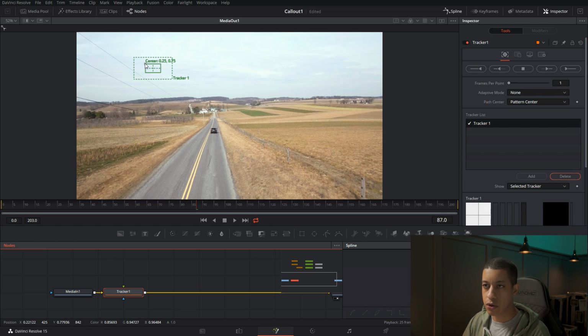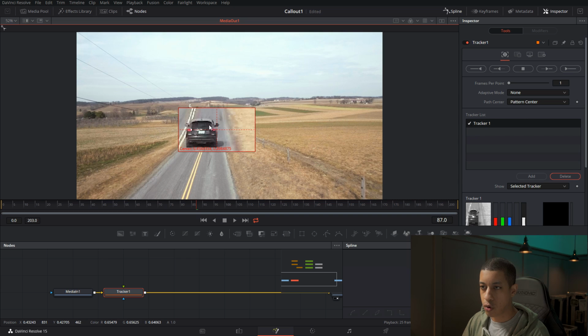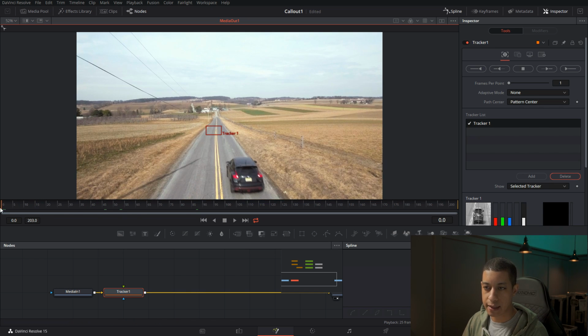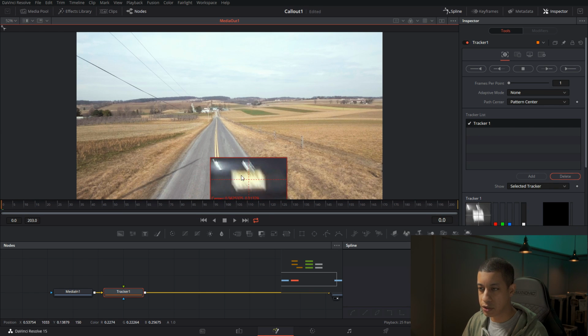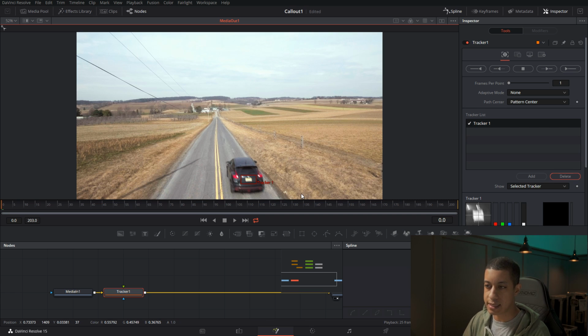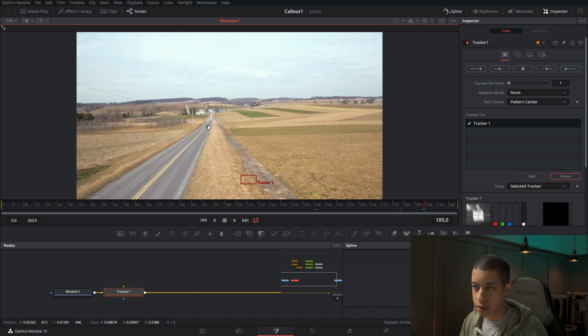And when you're picking your location, you normally want to pick spots that have high contrast. So like, look at that license plate. That would be like a high contrast point. But I'm not going to start my tracker there. I'm going to come back to here and I'll grab my tracker point here. And I'm just going to do the license plate just because it'll be the easiest thing, because when it gets way out here, you won't really see much, and hopefully it'll stay locked to that point.